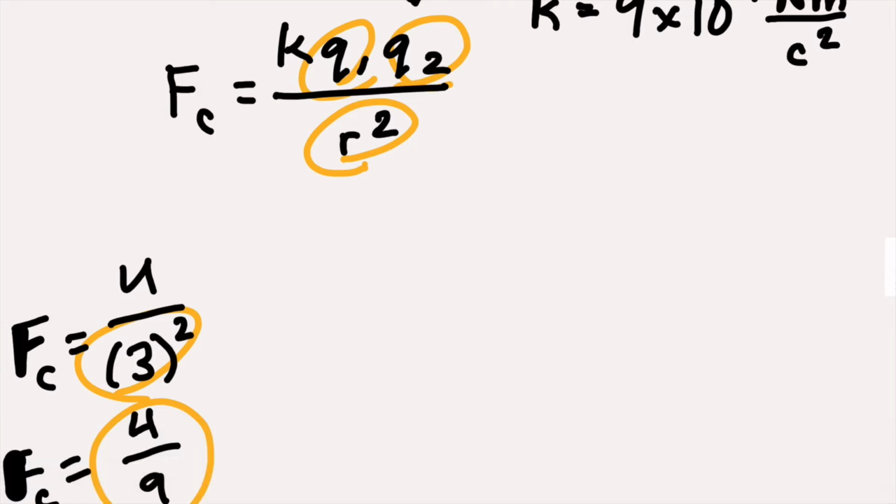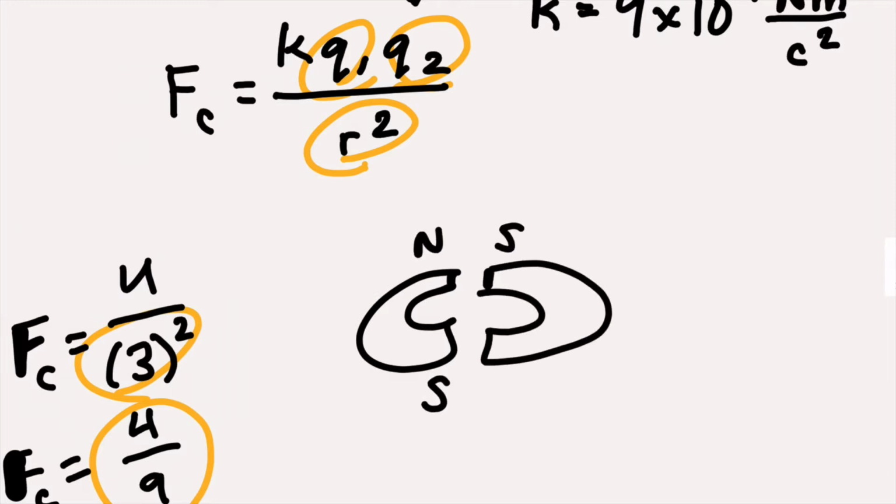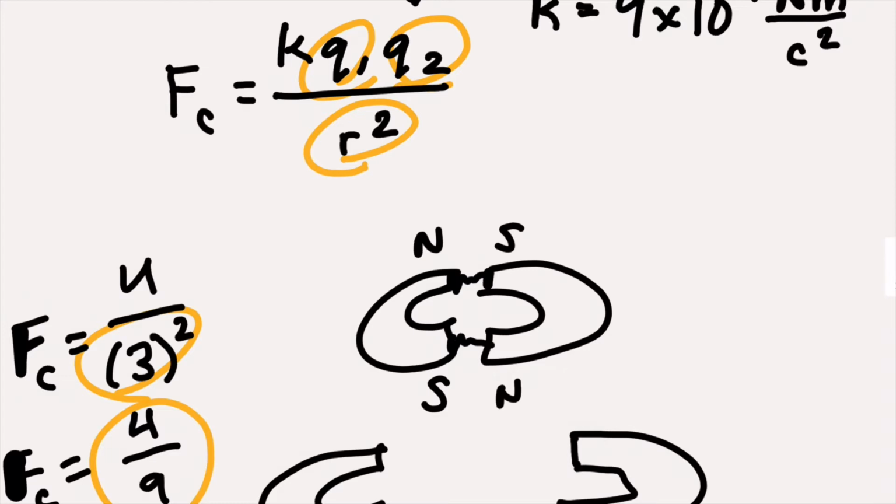So if we held a magnet right here, let's say that's north and that's south, and then we had one right here and that's south and that's north, these are going to have a lot of attraction between them. To try and hold them apart at this close distance is going to be very, very difficult. You're going to have to use a lot of force to keep them apart. But if they were farther apart, well, then keeping them apart is a breeze because the force of attraction is so weak between these two.